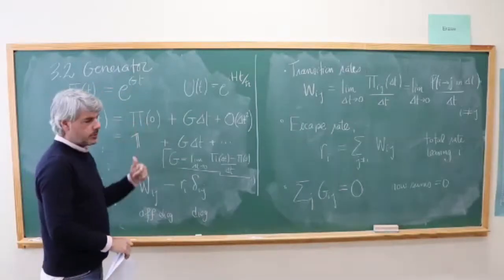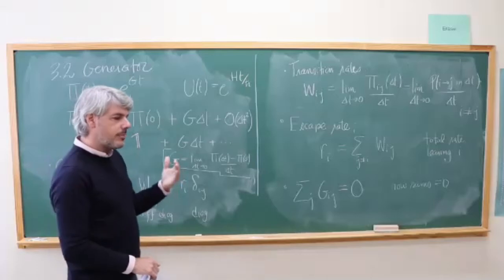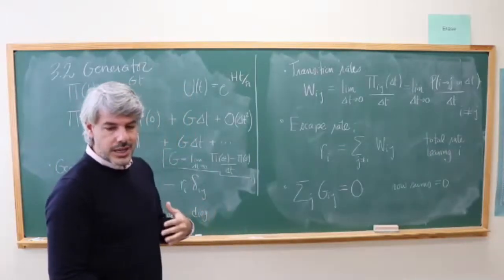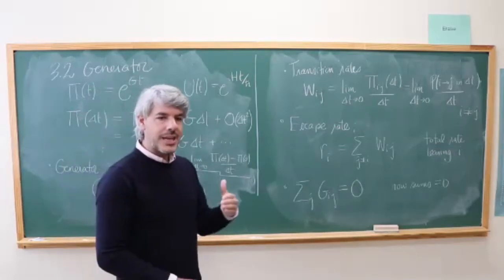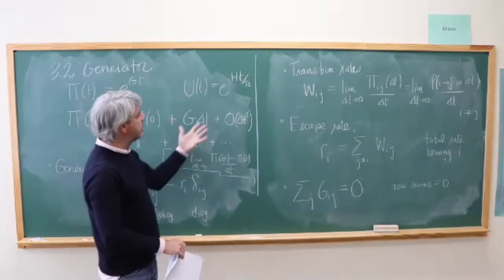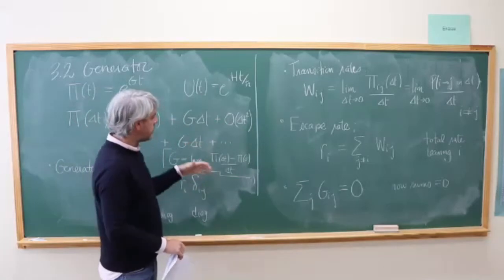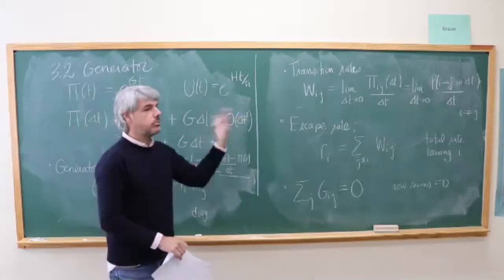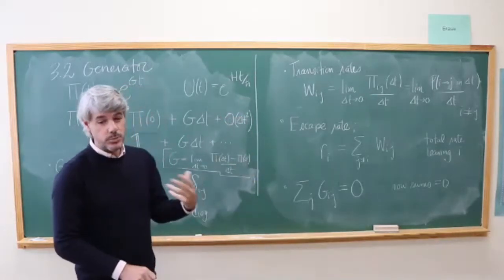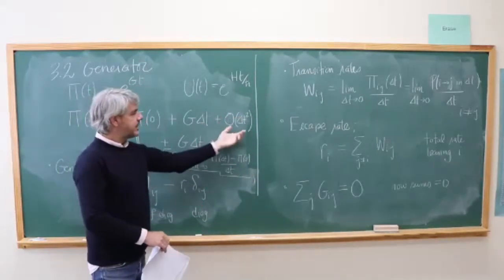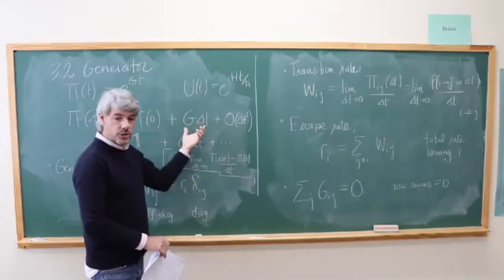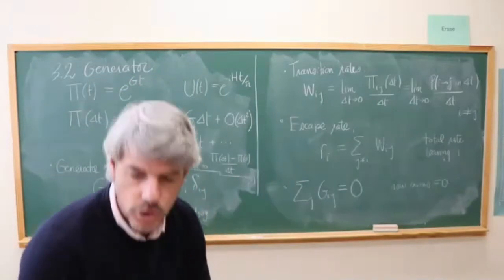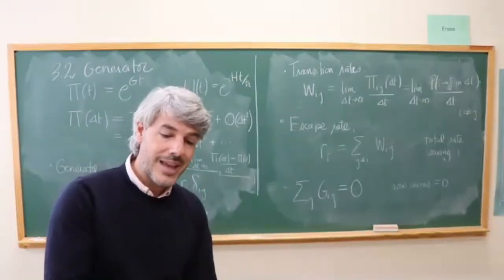This is not so trivial, but when you do an expansion in delta t, you have to make the assumption that in a small time delta t, or as delta t goes to 0, you can only affect a single transition. You cannot have a double transition. A double transition will be of order delta t squared. Any double transition can be decomposed as single transitions. So there's a term here, but it's all determined by the generator in the first place. It's not like you can have 0 and then a non-zero term in the second order. If there's a second order term, there has to be a first order term.